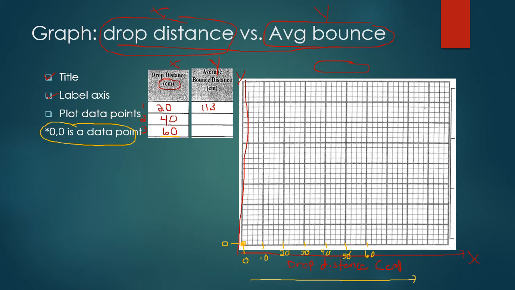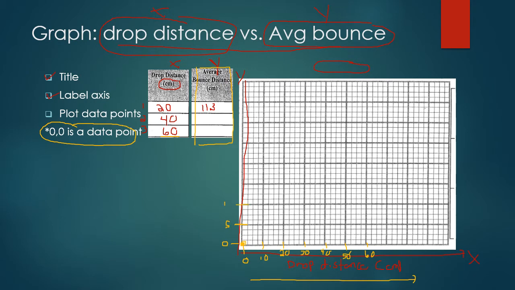So now for the average bounce distance, my data points go from 0, because we said 0 is a data point on both x and y, all the way up to the 30s. Because remember when we dropped it from the 60 range, the data points were somewhere in the 30s. So I'm not going to want to go by tens for the y-axis because my data range is a lot smaller and I want to use as much of the graph as I can. So instead of going by tens, I'll probably go by fives, just so I can spread out that data a little more and make the graph easier for me to read. So I'm going to have every one of these bold spaces be worth 5.